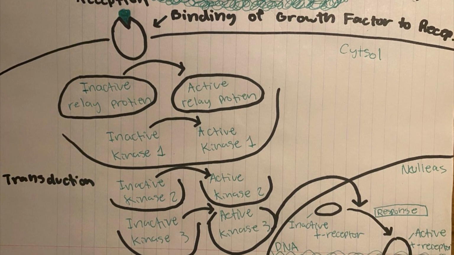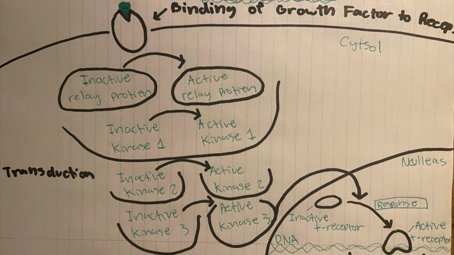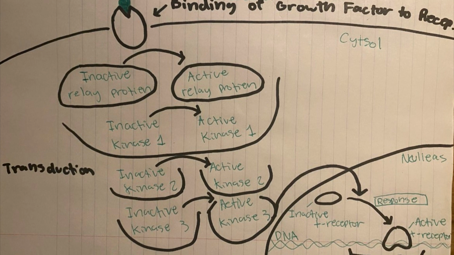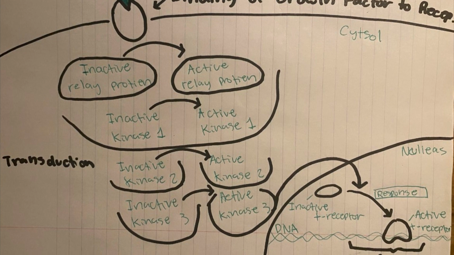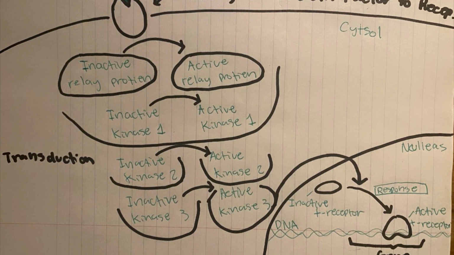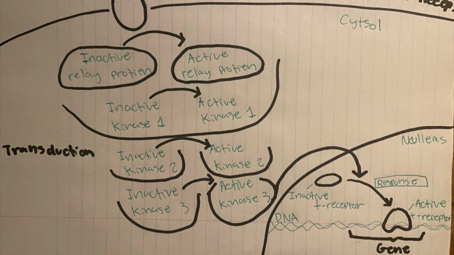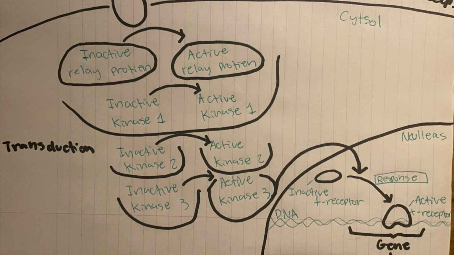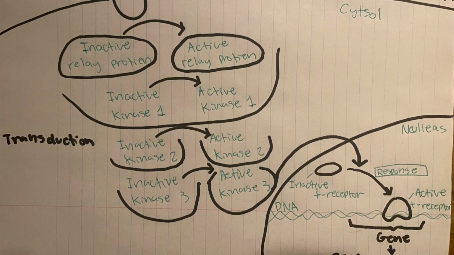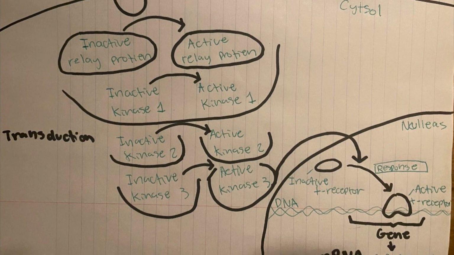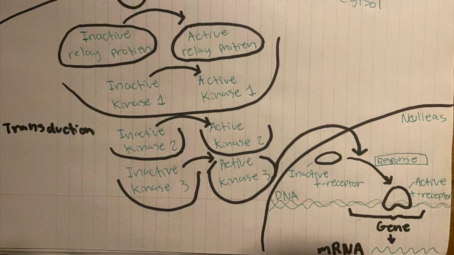The second messenger, also known as cyclic AMP, is activated and phosphorylates the next protein in the chain, which activates it. This occurs over and over until the last protein in the pathway enters the nucleus and initiates a cell response. So in this image, we can see the inactive and active proteins being phosphorylated until it gets to a point where it can cause a response in the nucleus and activate the gene.